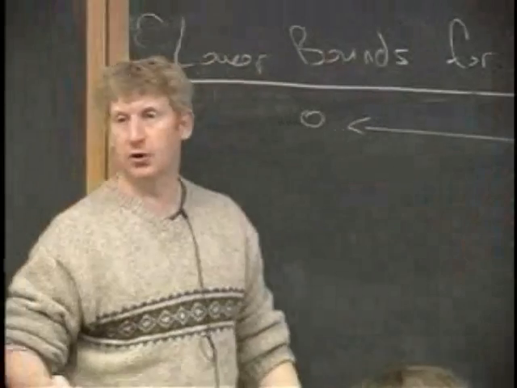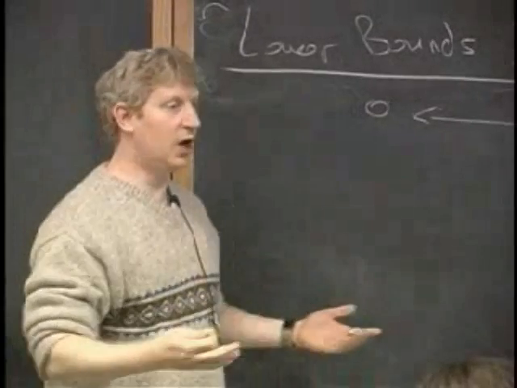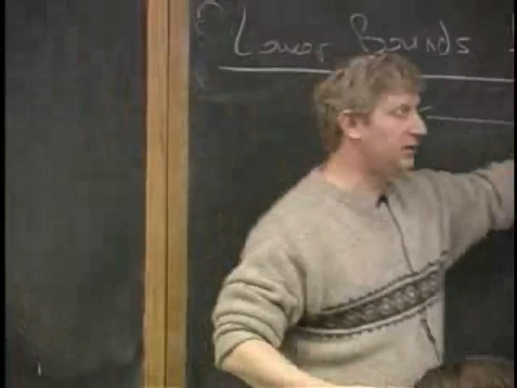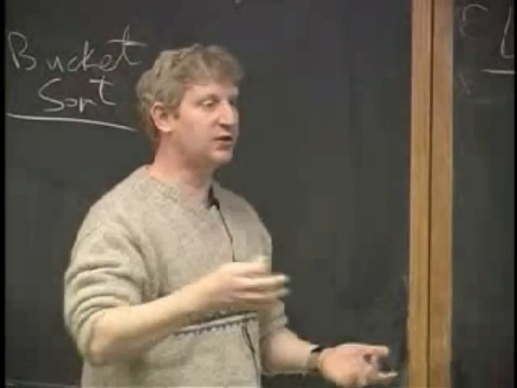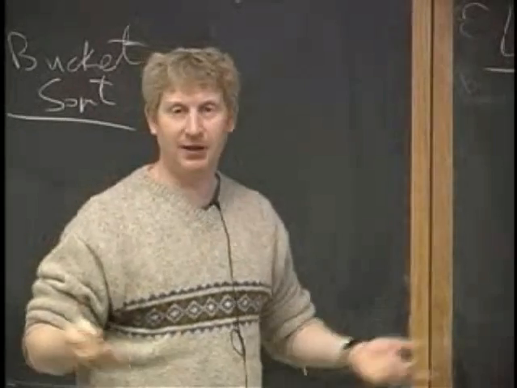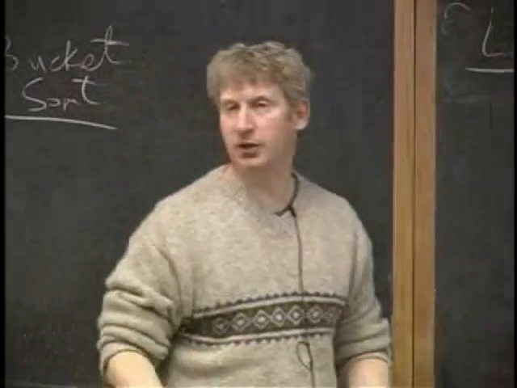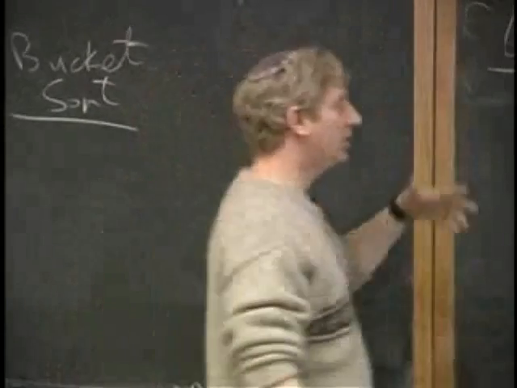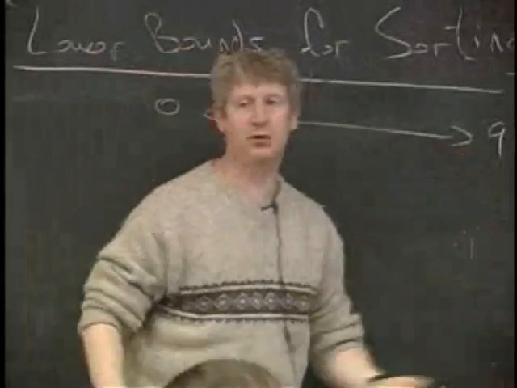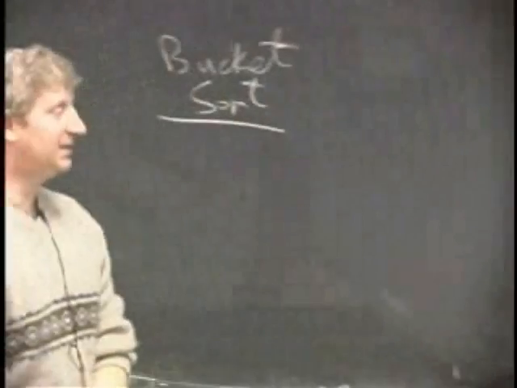The number of numbers we're sorting is only on the order of, say, 100. So if we're sorting 100 numbers, and each one can be between 0 and 100,000, then we're not going to use counting sort, because if we do, it's going to take time proportional to 100 plus 100,000. And that's horrible. We could just do n log n on 100 using heap sort and do better than that. So we can't use counting sort to sort 100 numbers in the range 0 to 99,999. But we can use something really similar to counting sort.